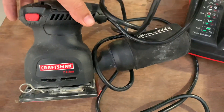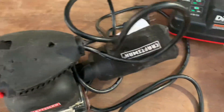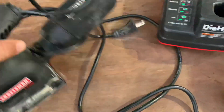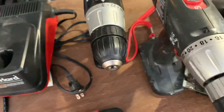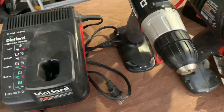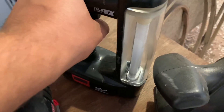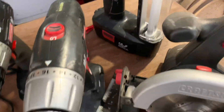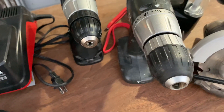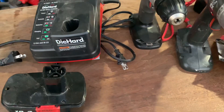Here we've got a little Craftsman palm sander. This one does appear to be used — the top is kind of chewed off. Anything rubber or plastic just gets eaten alive out here. This is probably $5 to $10 at the flea market. We've got a whole cordless kit here — unfortunately one of the batteries died, maybe from the heat. But we've got the charger, two drills, a small saw, and a light. It works. I'll probably just lot all this up as one big lot and sell it locally, or move it to the flea market.